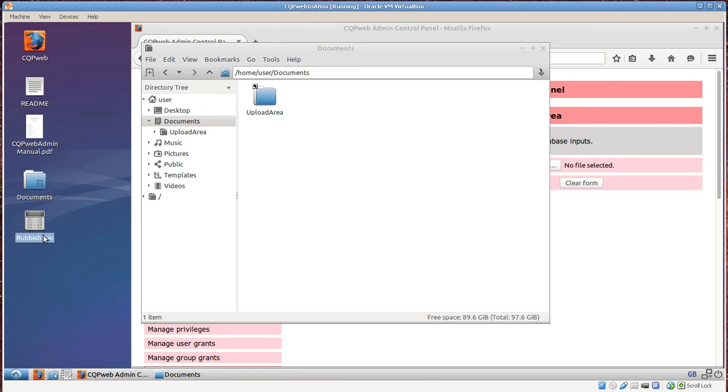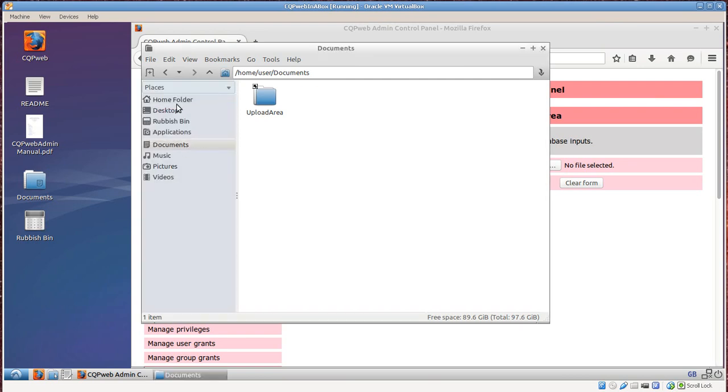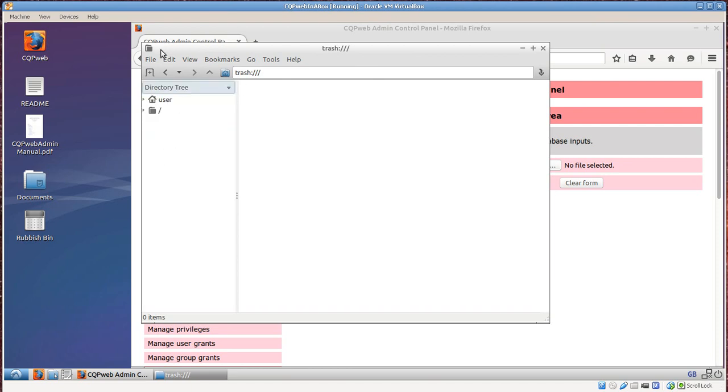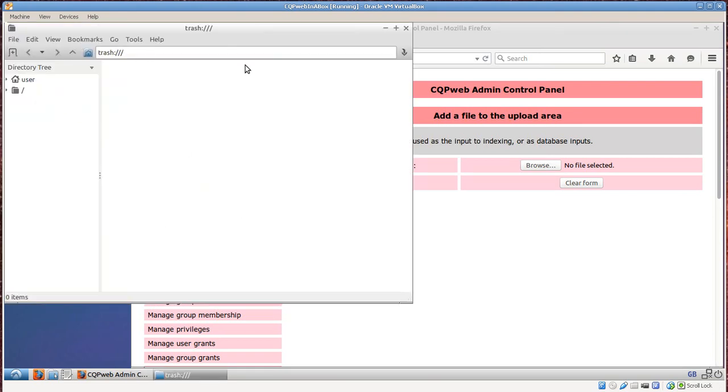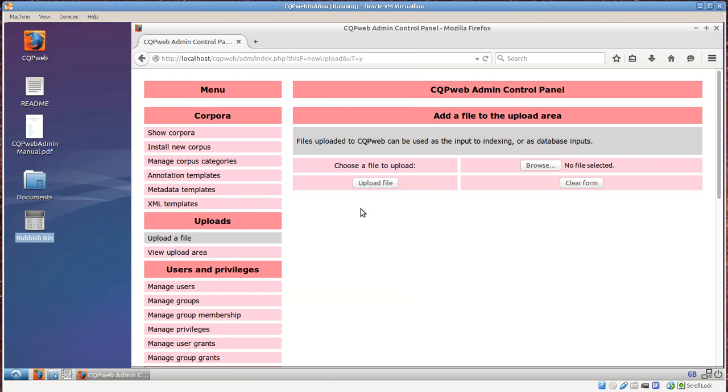You can see there's a rubbish bin that's equivalent to the recycle bin in Windows, or I think on Mac is it called a trash can or something like that. I.e., if you delete stuff, then most of the time it will go into the rubbish bin, rather than being deleted immediately. However, there is right now nothing in the rubbish bin. It's one of the places on the places list here. Or alternatively, if I close that, you can get directly to it just by clicking there. Yeah, there's nothing in there yet.